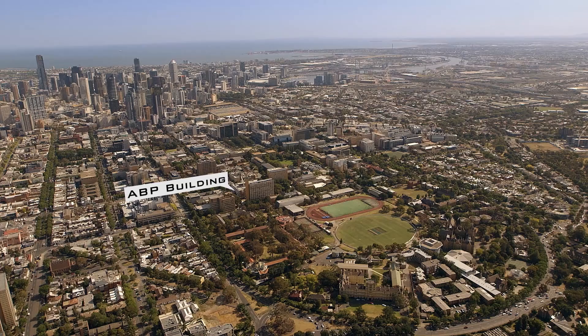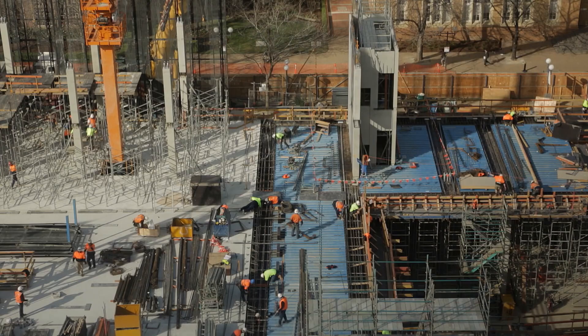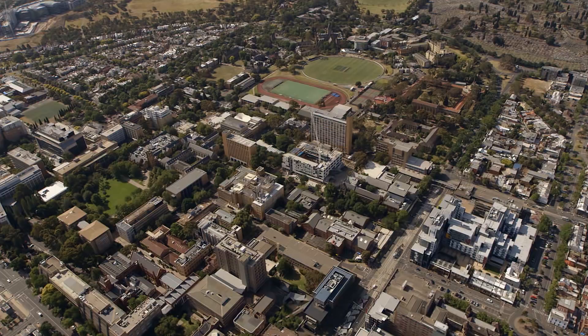On the 8th of August 2014, after years of planning and 21 months on site, the new building for the Faculty of Architecture, Building and Planning was handed over to the University of Melbourne. This is an exciting moment for the Faculty, for the whole University and for the many people who have worked so hard on this fantastic project.